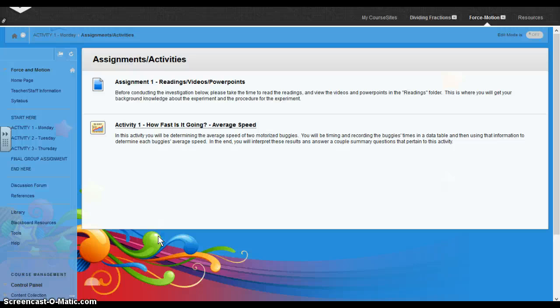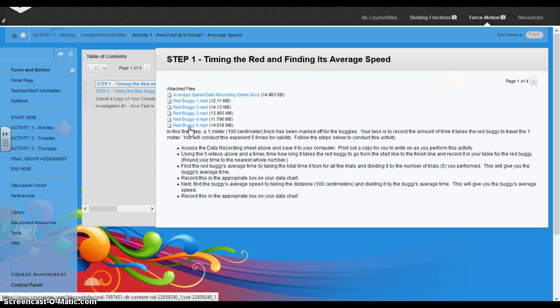With the learning activities in each lesson, I have set them up in much the same way. I used learning modules. In this learning module, if you click on it, it will take you step by step through the procedure for completing it.